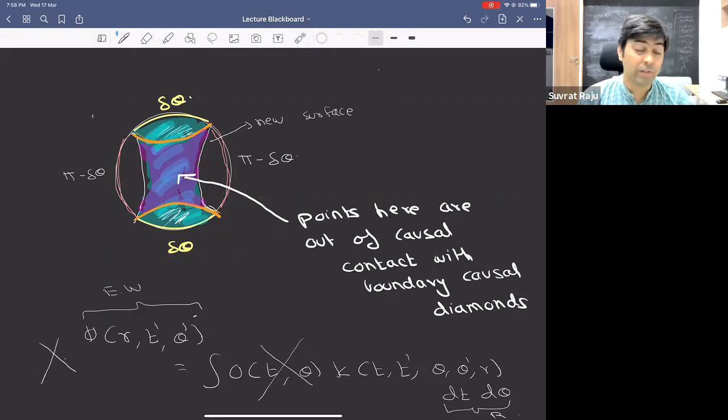Which is already visible even in empty AdS. We don't need to go to islands to do that. So this is a long-winded answer of saying that I don't have a good understanding to your question, which is that I don't really have a good simple way of explaining why this happens. But it is a prediction of the subregion duality proposal. And I think it's a very interesting prediction that we should have a better understanding of in terms of direct bulk reconstruction, which I think we don't.